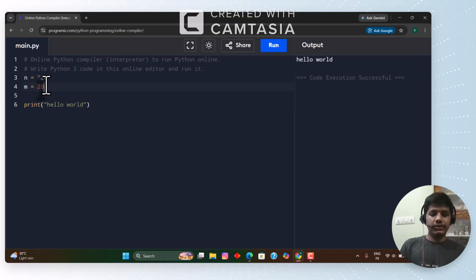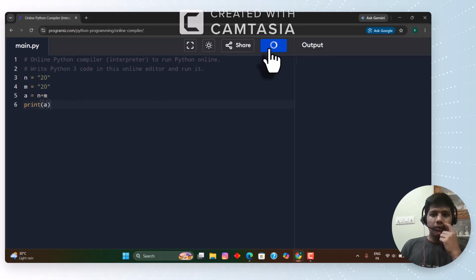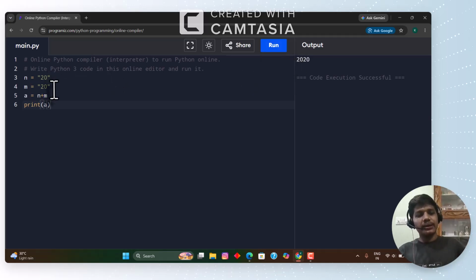A equals N plus M. If you print A, what will you get? 2020. Yeah, 2020. Now, these N and M are not integers, they are strings.